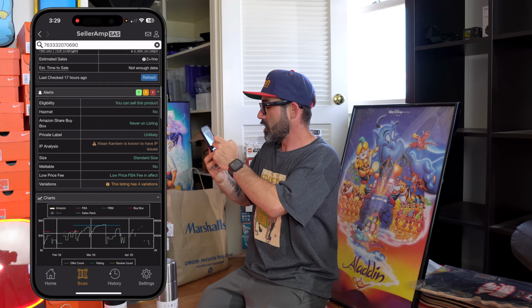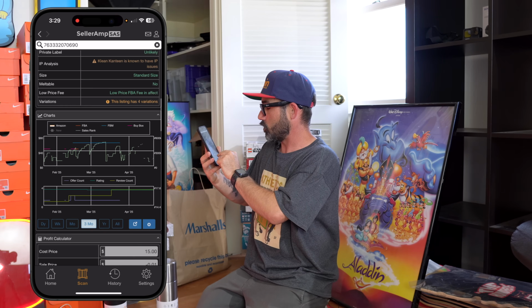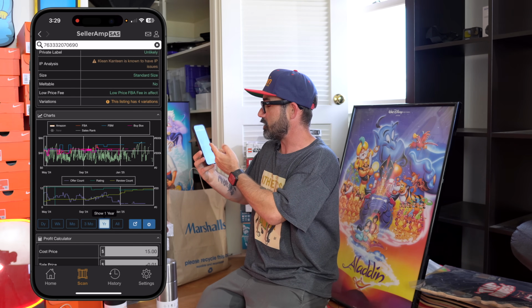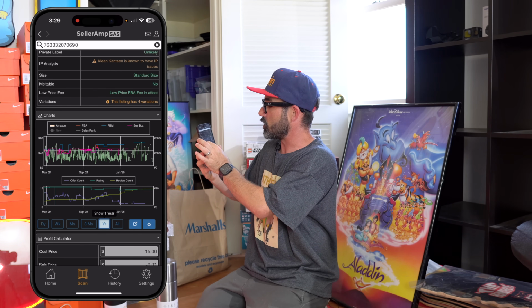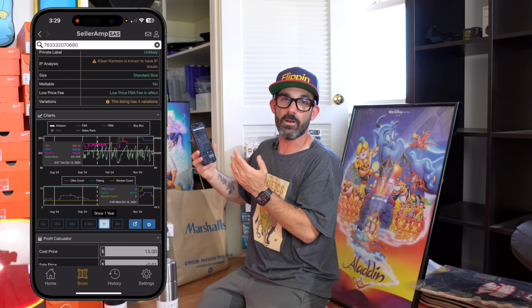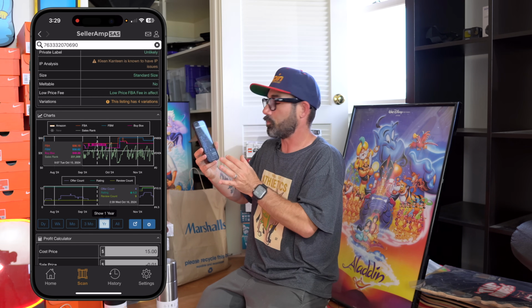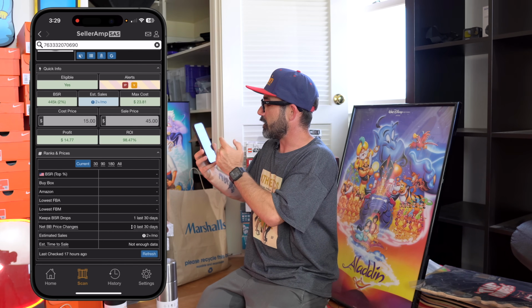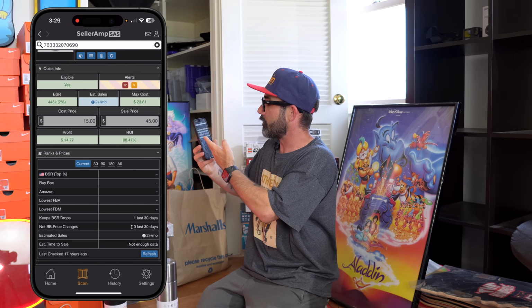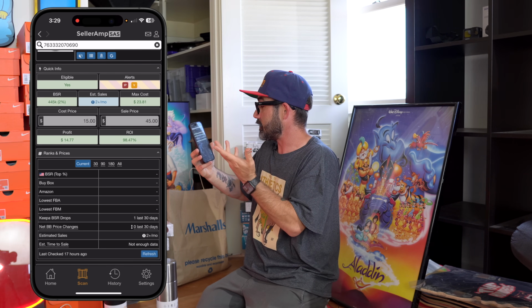So you could scroll down and look at the Keepa chart right here, which is the 3-month chart, but let's go to the year chart and see what I'm saying. On the year chart, it was selling really well when it was in stock for $44, which you can see right here on the chart. Now that it's out of stock and there's no purchasable price, it's not selling very well. So I'm going to change the sale price here to 45, and we'll look at it that way. Selling it for 45 and buying it for 15, the profit is 15 basically, which is almost 100% ROI. That's a good example of how to pay attention to the data instead of just looking at it and going, nope, not good. Use your brain, okay? Very, very important.